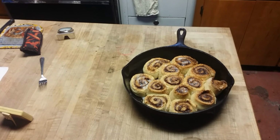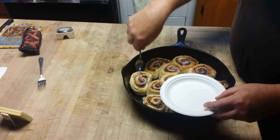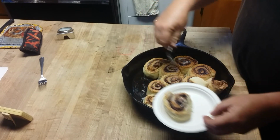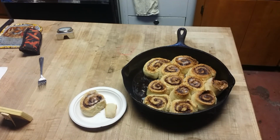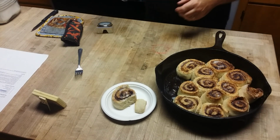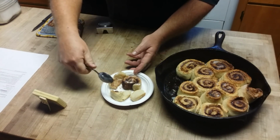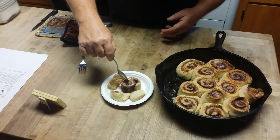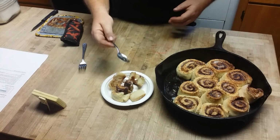Let's pull one out of there. See how y'all don't have taste division. I'll do one for you. Oh, look at that. Look at that. They're light. They're fluffy. They're hot. Cut it with a spoon. Look at that. Cooked all the way through.